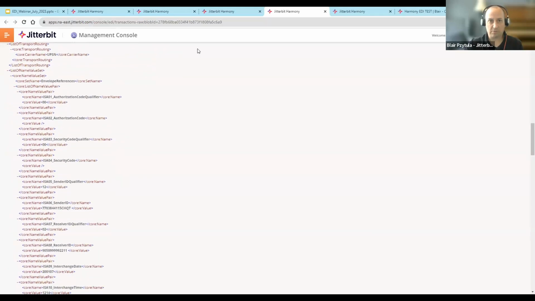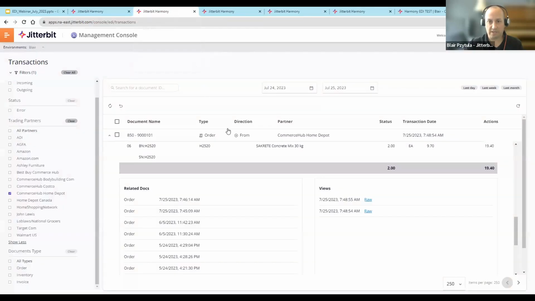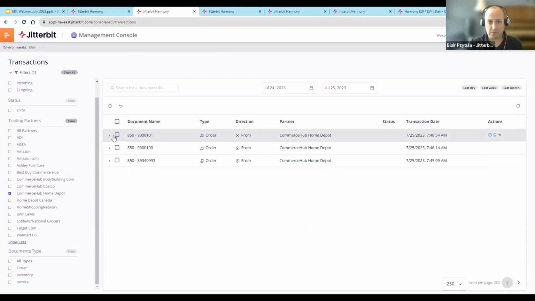So that's all available as well. There's a couple of views of the data itself within the system, as well as this nice view. You can also reprocess and refresh these documents. So you can reprocess a document if it fails, which we're not going to get into today, but essentially what will happen is if you send that data to Cloud Studio and it does not process properly to, let's say, a NetSuite system, you would get a status indicator, and then you'd be able to refresh that.